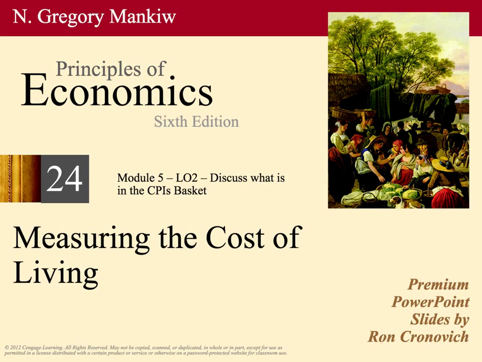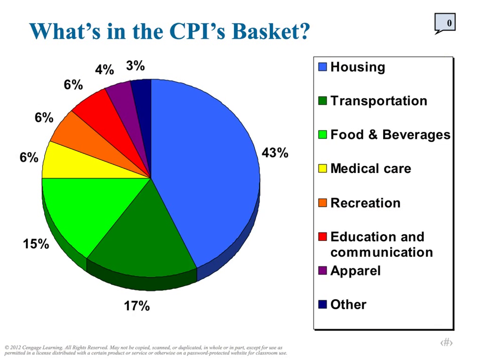Okay, welcome to the second learning objective of Module 5. In this objective, we're going to discuss what's in the Consumer Price Index basket and one of the problems with the Consumer Price Index, which is what we call the substitution bias. The substitution bias basically says as the cost of some things go up, we will automatically trade off and substitute items. These are items that we can use in place of each other where we don't see a lot of difference in utility.